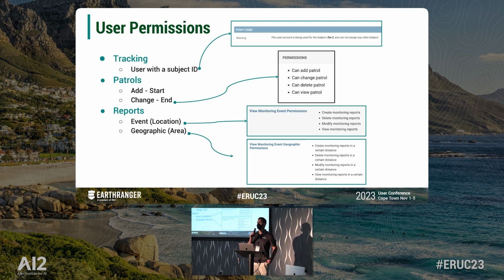Patrols, on the other hand, is a global permission. Basically, you can start using patrols if you have permissions such as adding a patrol, changing a patrol, deleting a patrol, and viewing a patrol. This is generally given at a permission set level. So the minimum requirements to use patrol in version 2 of the app are to have the ability to add a patrol and the ability to change a patrol.